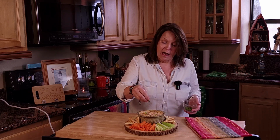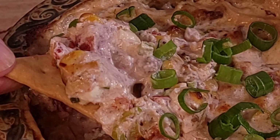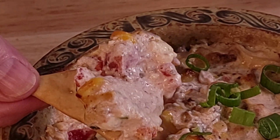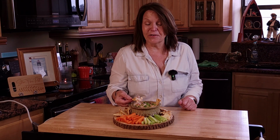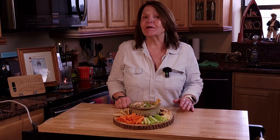I'm going to put a little of the onions on top of this just to bring a little bit more freshness to it. This is going to be a delicious bite. All of your cowboys are going to love this. As with everything in Stir the Pot Kitchen, the cook has to taste it before it is served. So here goes. Oh my goodness.